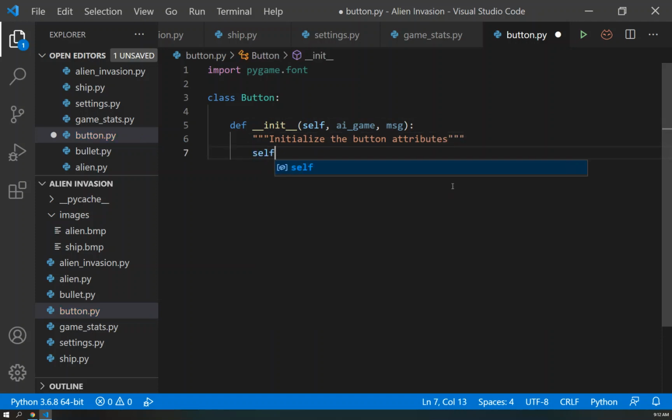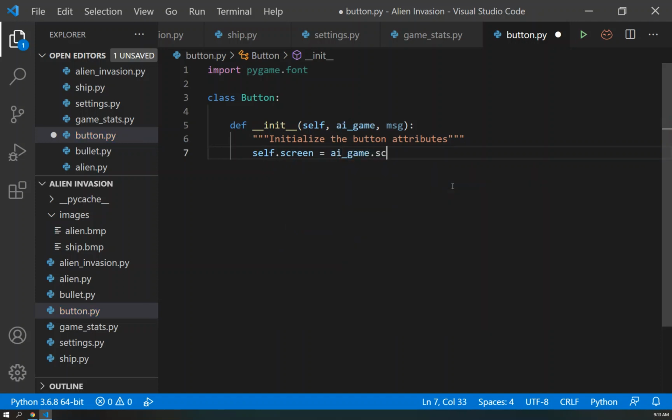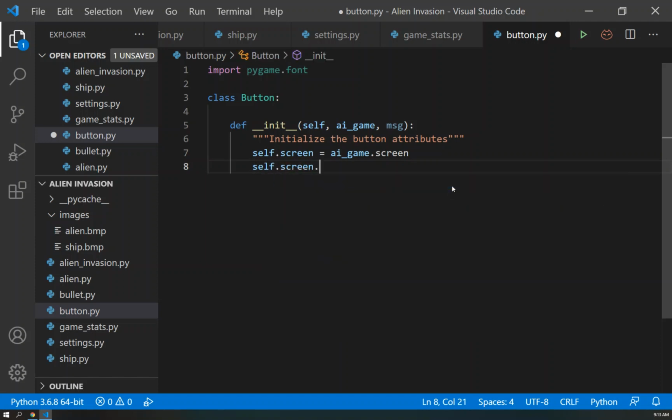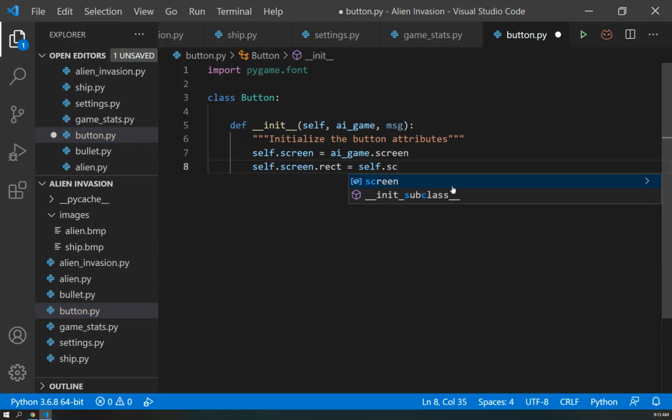First we'll create the self.screen, and that's going to equal our AI game.screen, and we'll create the self.screen.rectangle, which will equal the self.screen get rectangle.